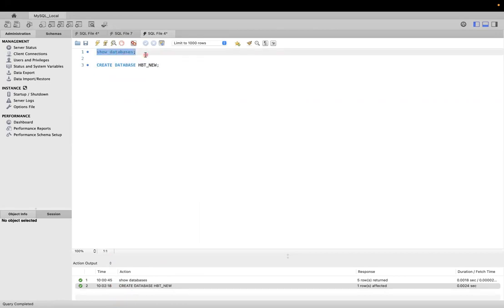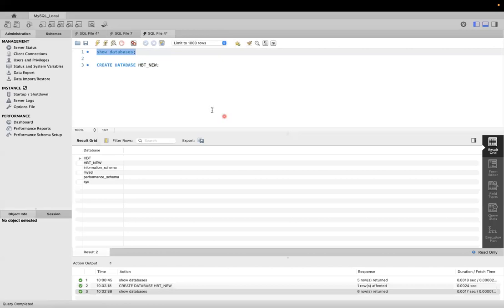Now select the first query and execute it. Whenever we execute it, we can observe that a new database is created in the instance. So in this way, we can use the command to create a database. For now, I'm not going to use this newly created database.